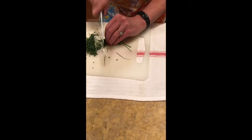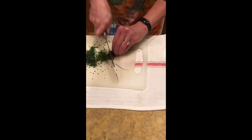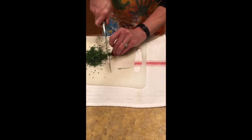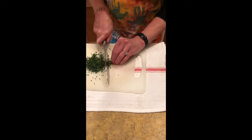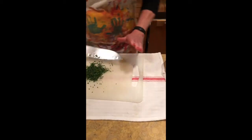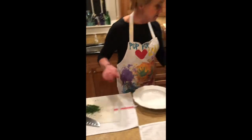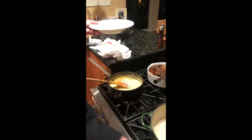Chives are my very, very favorite fresh herb to finish a dish with. Citrus lemon is my other favorite way to finish a dish. But this is fresh chives. And so now we'll come over here. And here's our polenta, but take a look here at this.